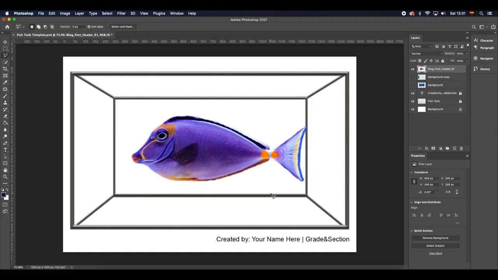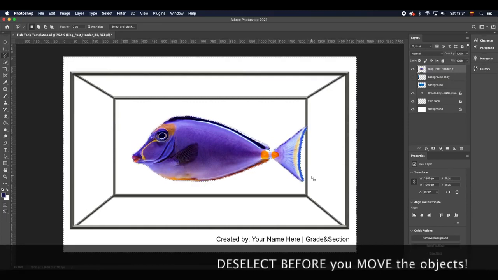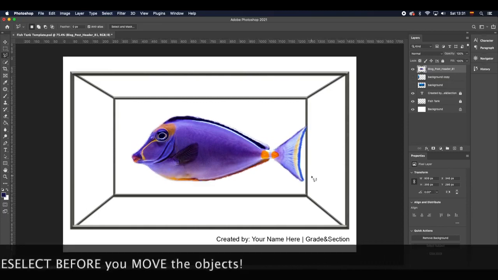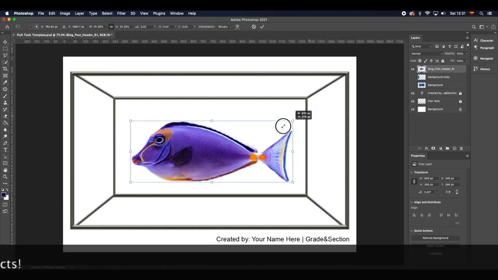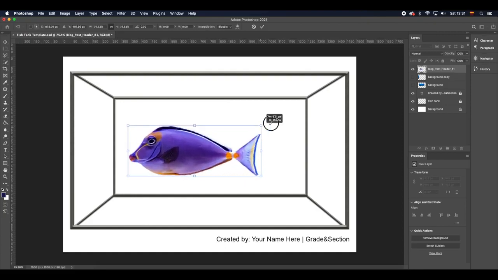Now, the other thing. Once you've deleted the background, don't get too excited and grab the move tool and start moving it around because you will leave ghost selections. And we don't want that. So, before you move it, deselect, Command D, and then we press V so we can resize our object and manipulate it around our space, okay? That's one. I'm going to leave it big so that you can see.